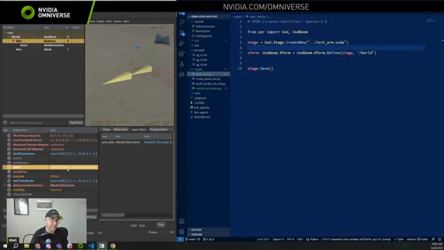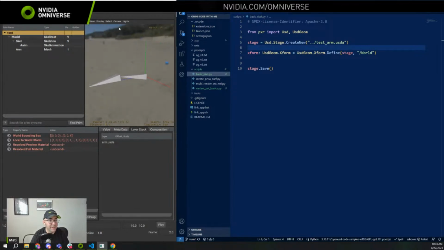So instead of some DCCs where you would see the bone hierarchy in your outliner, here all you see is a skeleton and an animation, and it's all vectorized in this array. But at least in USD View and also in USD Composer, you can see a joint representation in your viewport to understand what's going on.